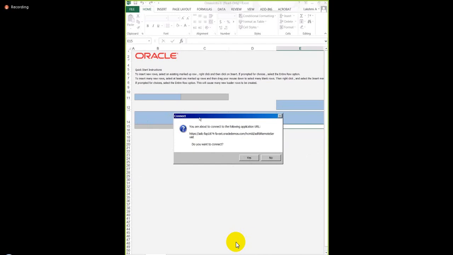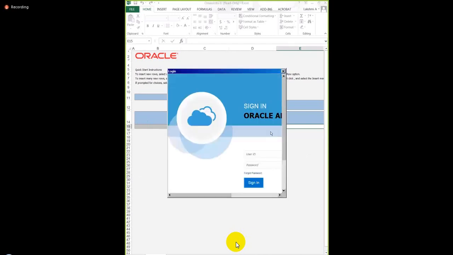It will say you are about to connect to the following URL, and it will ask us to enter our credentials. We have to enter the credentials so that we can connect to the Fusion applications from our Excel sheet. If you know Web ADI, it's the same concept. Let me get the password.